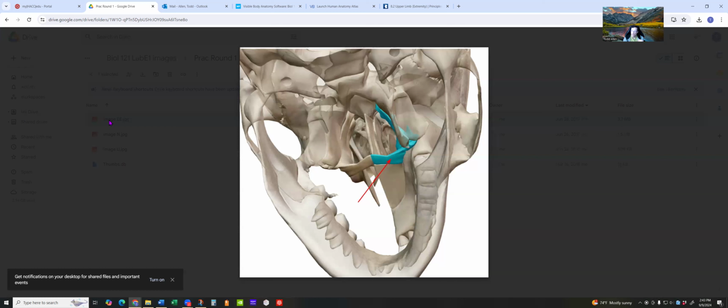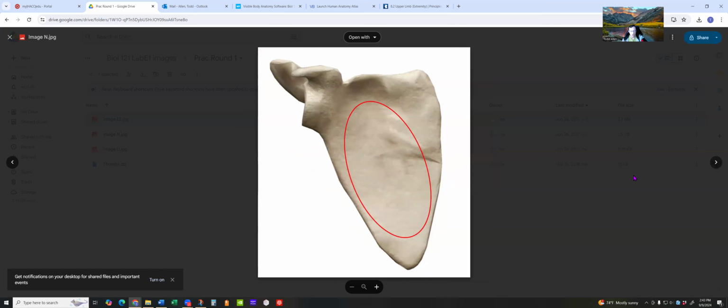Okay, so that was 40 seconds. That's what you'll get for each round of images I show you on the actual exam. Let's go to the second practice question. The second practice question is going to be name the substructure. Here we go. Practice question 2. Name the substructure of this bone. You have 40 seconds. Go ahead.